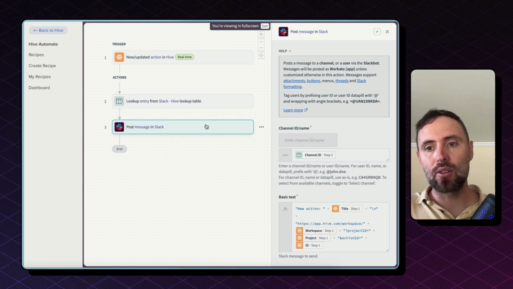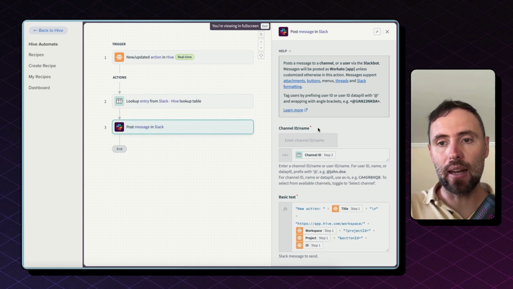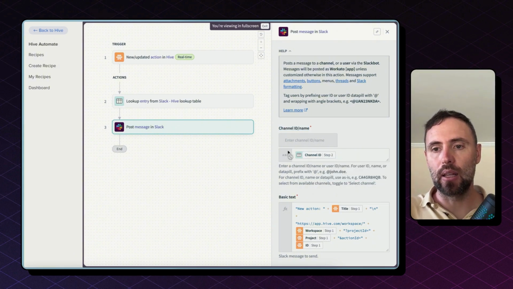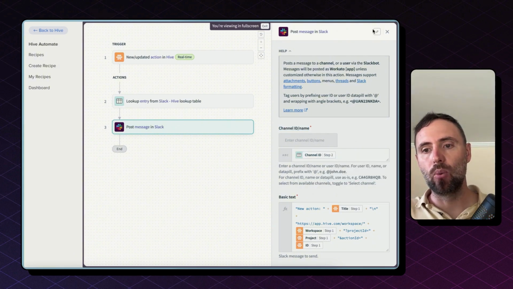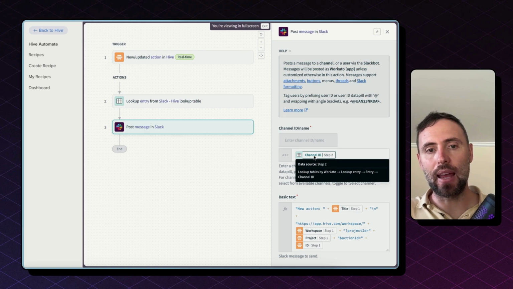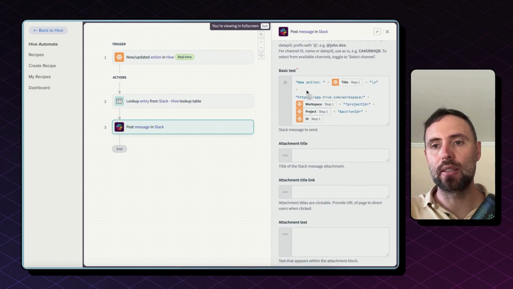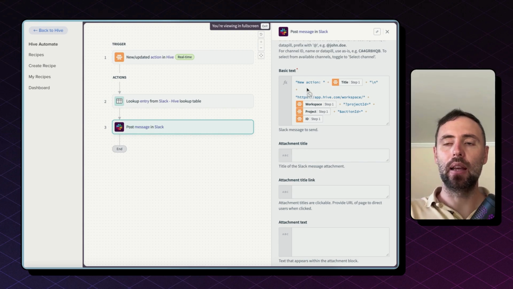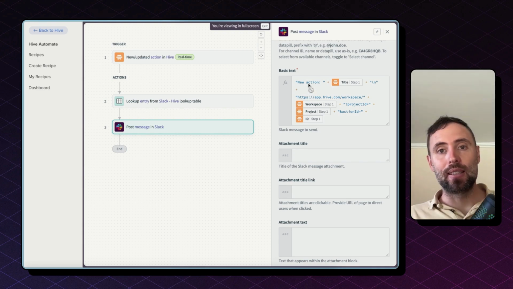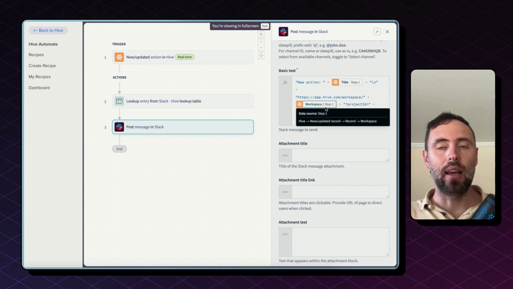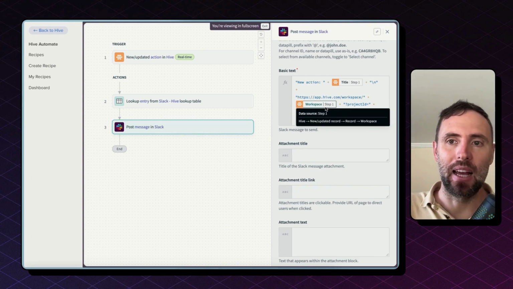So the next action here is to post a message in Slack, and this time, instead of selecting the channel with the dropdown that shows up here, what we are doing is using the ID that we found in step 2. The rest is pretty much the same. We are building a message here, mixing static text, links, and IDs, so people can later on click on this link and get directed to the Hive action card.